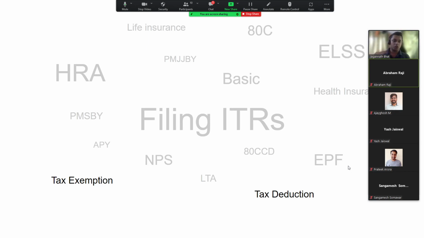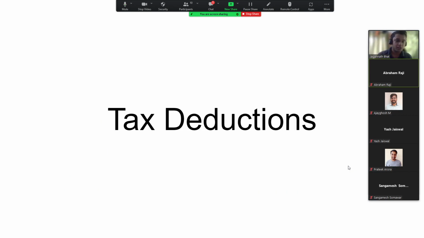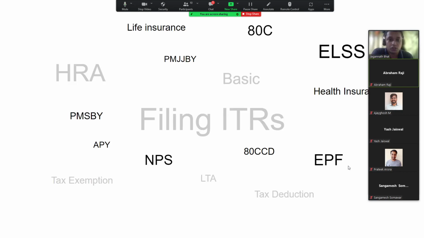Okay, now we talked about tax exemptions. Now let's go to tax deductions. Tax deductions are for extra investments: there are some investment instruments that the government has specified. If you are investing your money into these instruments, you can claim tax deductions on them. So tax exemptions are things that you might normally spend on, whereas tax deductions are things you have to invest in. From our earlier word cloud, the rest of the terms I mentioned are all tax investment instruments, and you can invest in all these to get tax deductions. Let's go through all of them.